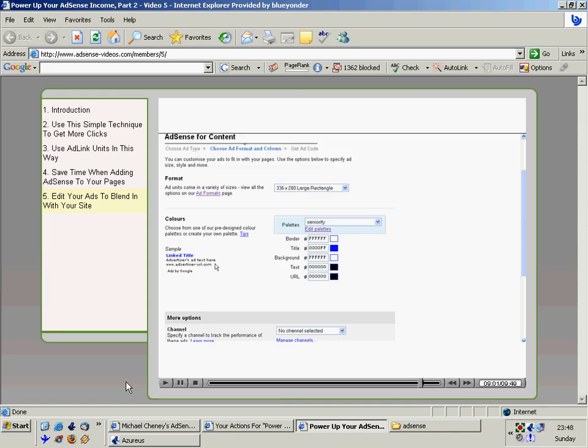Okay, that's a few items we've gone through there in terms of the format of the ad, the size of the ad that you should be looking at, how you can actually get more ads onto your site and more revenue from each of those ads. What I'm going to do now is send you to the actions page, go through each of these steps, listen to this video again, and learn from what we're talking about here and build on what we've learned before. It's probably a good time about now to revisit the other videos right up until this video to refresh what we've gone through so far.